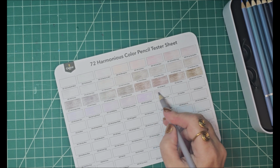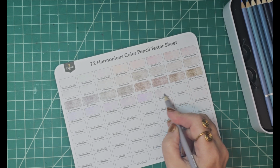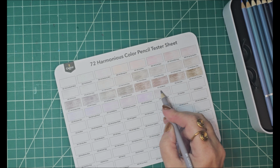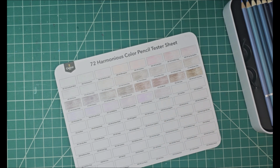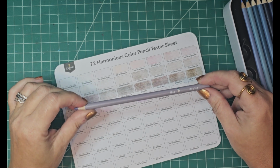So I'm very, very skeptical of a lot of the really budget pencils like Shuttle Art. I had some of those and actually got so irritated with them that I gave them away to a bunch of neighborhood kids in this one family. I said, hey, you guys want some free pencils? And of course they didn't say no. I know a lot of people like them, but Castle Arts is one of the few budget pencils that I deal with. Them and Black Widow, there's a few, but they're very few. I just cannot handle some of them. The way they lay and sharpen and all this stuff drives me bonkers.